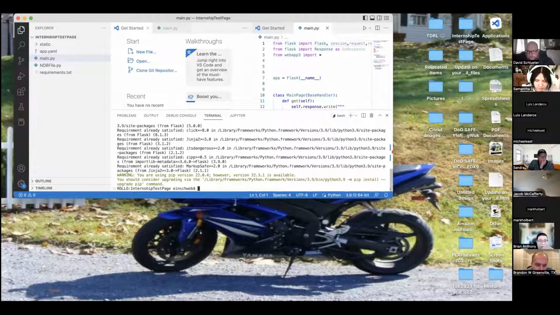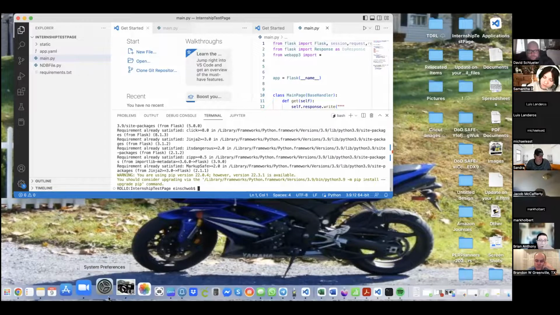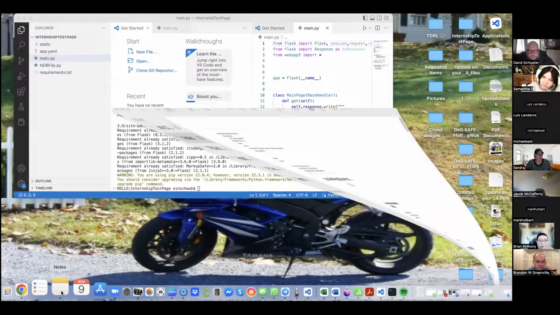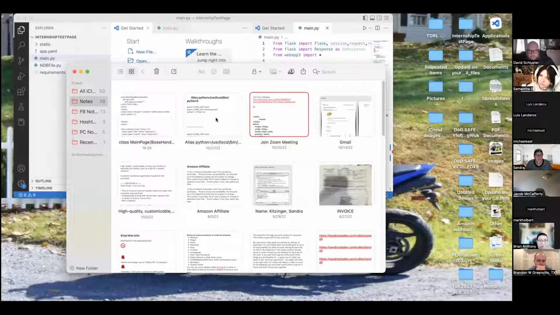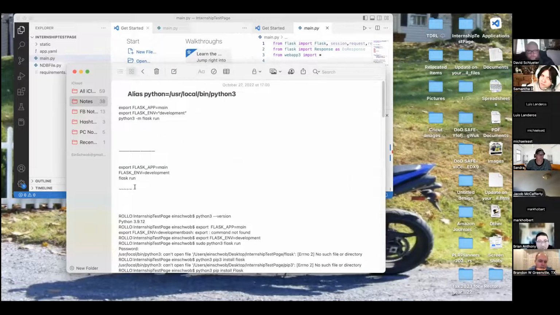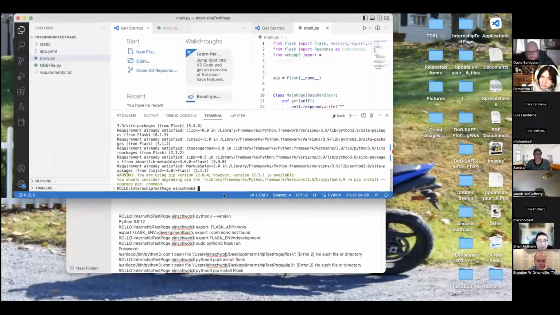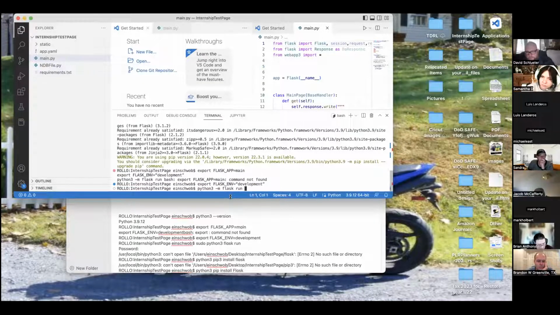Okay. So now let's try Python 3. Oh wait, actually first pull up the stuff that we have to paste in there. And just copy the export part. The top. Yeah, actually, copy the whole thing right there. The export, this one. Yeah, the whole thing. And copy that and paste it. And hit enter.